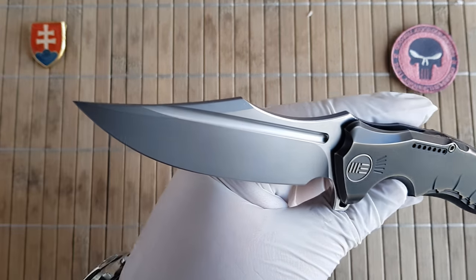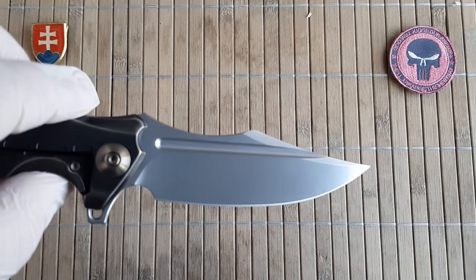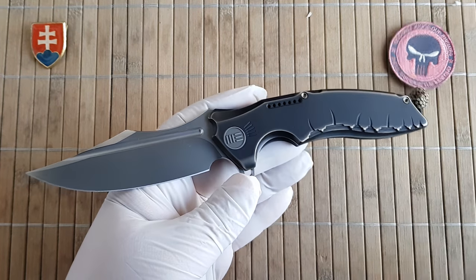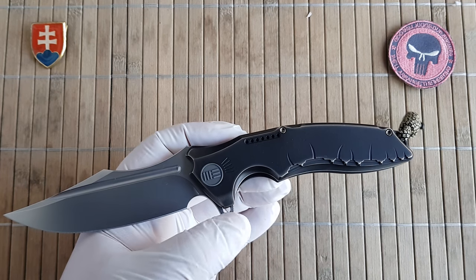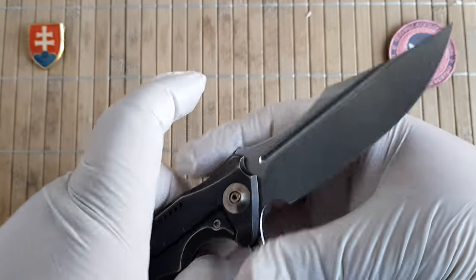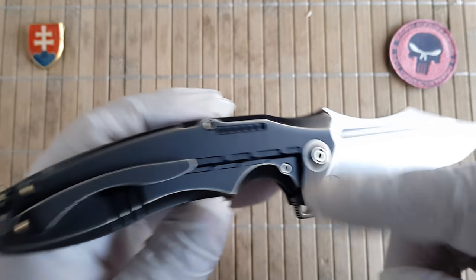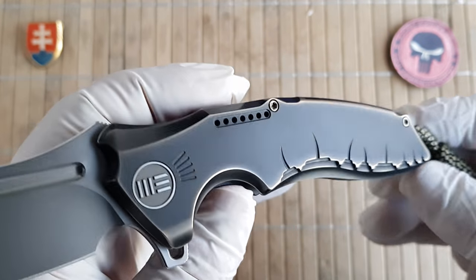With a beautifully done clip point. It has been a while since I got a nice clip point blade so I was really excited when I saw this design. Right now you can get two versions of this knife: first is your standard stone wash grey finish overall, on both blade and titanium. And the second one — this one — is with bronzed titanium accents and blackened flats.